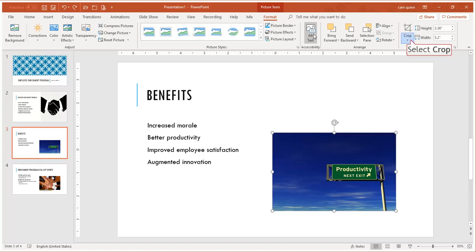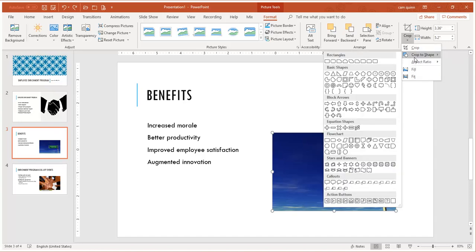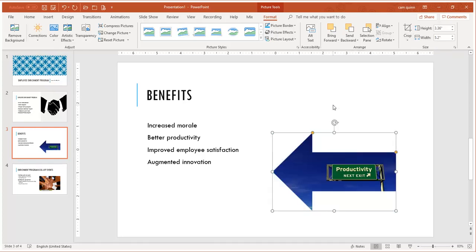Okay, so I want you to go over here to crop and click the arrow below crop. Crop by itself is used to crop the picture. So if you had a picture of two people, you could cut one person out or whatever the case may be. We're going to use this one called crop to shape. What that will do is create a shape and then put the picture inside that shape. So we're going to use this one called left arrow. Right, so what you can see is it's created the shape of the arrow and then it's automatically put the picture inside the shape. All right.